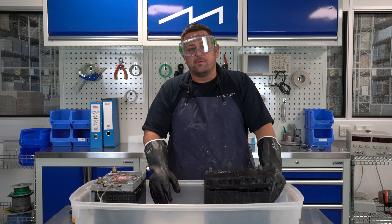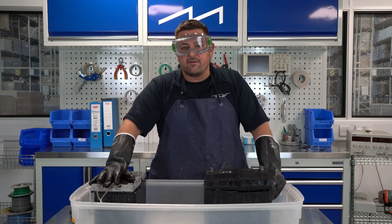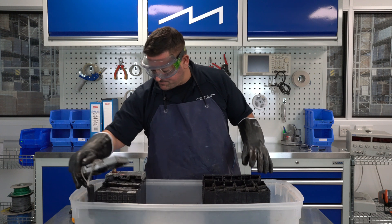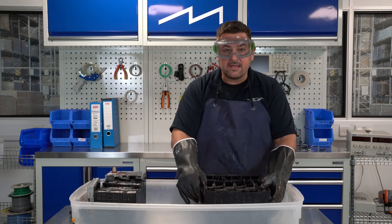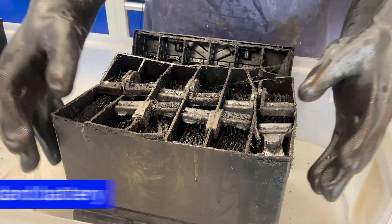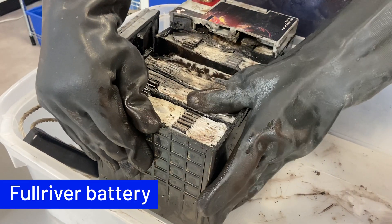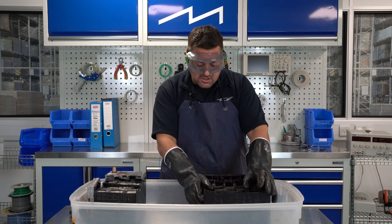So it's time to tear some batteries open and have a look at what's inside. This battery is a conventional lead-acid battery; this is our Full River AGM technology battery, and you'll be able to see the differences. Don't try this at home. We've taken the tops off both batteries. Immediately, the first thing you'll notice is the difference in thickness of the cases. You can see within the standard battery it's very flexible, and when I move it the plates are actually moving inside — compared to the Full River battery where the cell wall material is much thicker and there's no movement whatsoever. So every time there's vibration, all of those cells are moving about and active material is being shed from the plates.